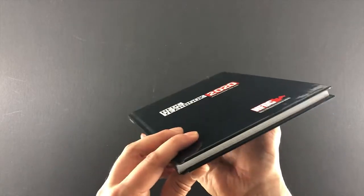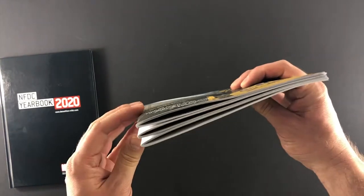We have 96 inside pages here. I'll just put this to the side. You can actually see that the 96 inside pages are collated into three sections.